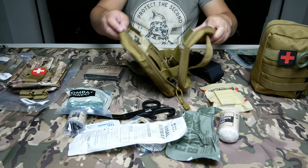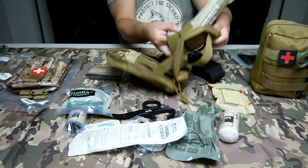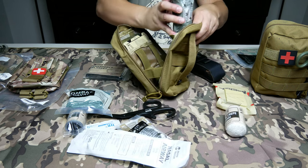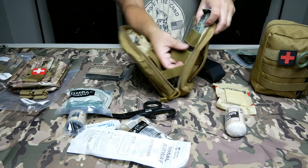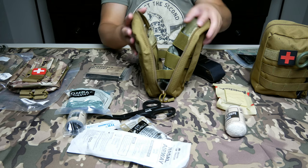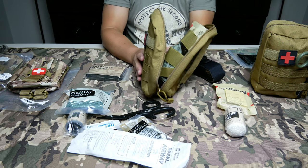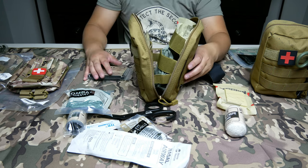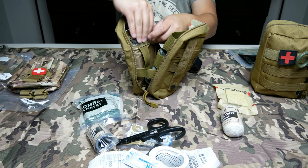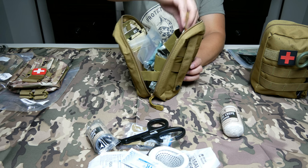Alright guys, so let's get back to the topic. I'm putting the bandages right behind these straps. So I repeat, this is the Rhino Rescue Tactical Trauma Kit C that includes 17 pieces of items. We'll go ahead and add these also here. Emergency blanket right in the front. Put this one there. Compressed gauze right on top.